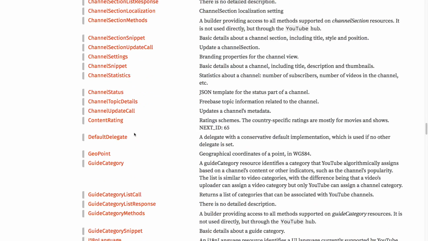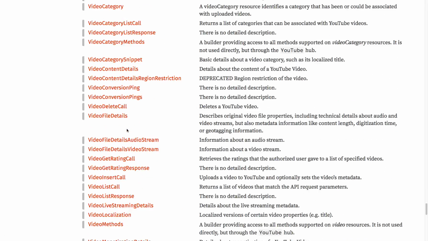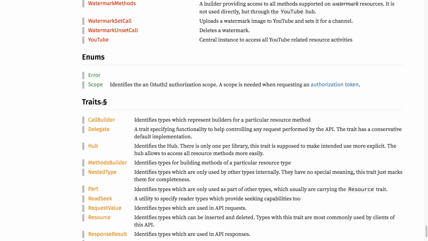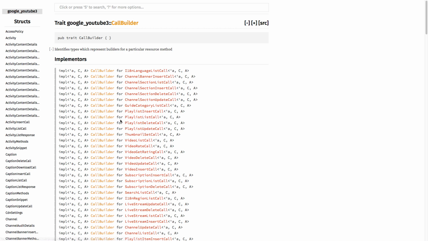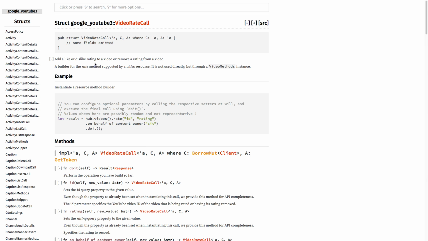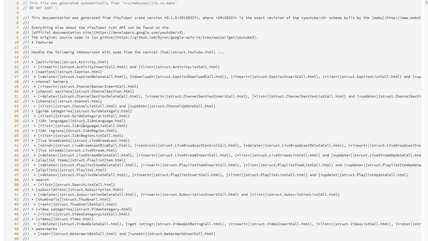That said, the documentation can be complex, and there are lots of structures usually involved. But usually with the traits that are assigned here, you can more easily find your way by drilling down, because the calls are in the end what will get executed and what will be done to the server. So if you want to rate a video, you would be interested in the video rate call, and here you can see how it's done once again. Pretty neat. That's a doc test, by the way, so that definitely works when executed, even though lots of additional information here is omitted just for brevity.